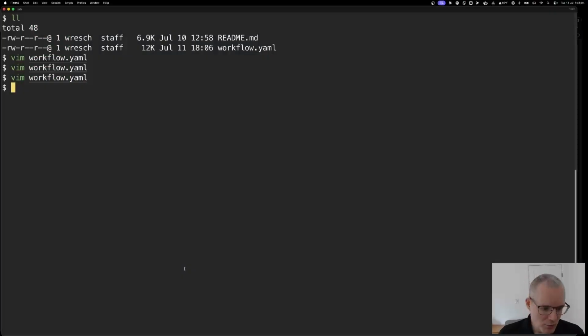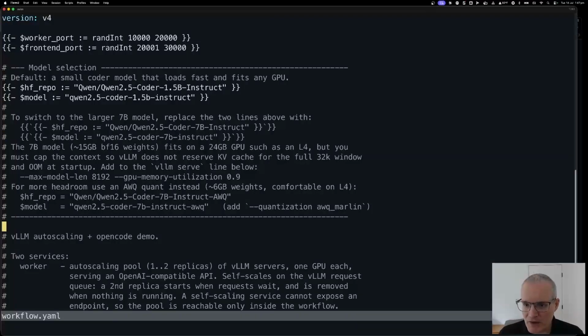Okay, on to workflow number 2. As I mentioned, this will be an autoscaling workflow that runs a VLLM-based inference engine as the scalable part of the workflow. And then it has a front-end service, which allows the user to connect to the load-balanced replicas and connect it to a local open code instance. So there's a couple of things that are added to this workflow that we didn't have in the previous one. So let me just go briefly over those.